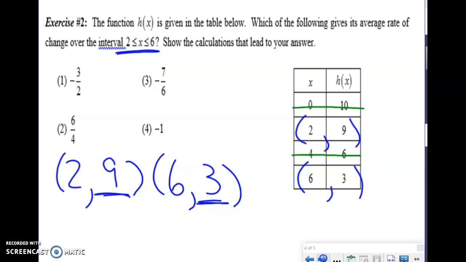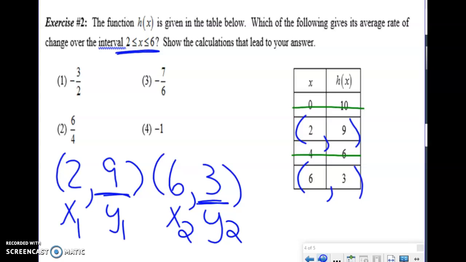So there you have it. Remember that this is always an ordered pair. And where do we come up with the numbers? This was the first point in the chart. This was the second point in the chart. So in order to simplify this, you've got to find those 2 points. And once you find the 2 points, the rest of this is just plugging it into the formula that we saw at the beginning of the notes.